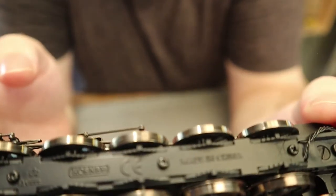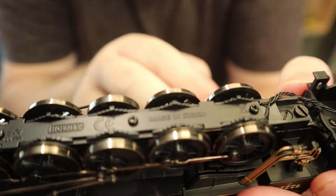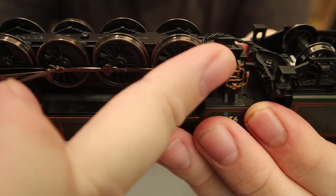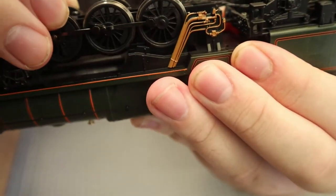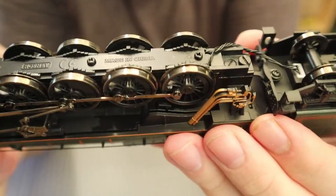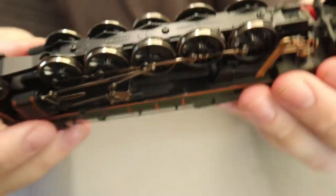Now there's a hell of a bit of heft. I think since I previously owned the last version of this, the motor has been changed and the arrangement is different, so the gearing now goes down this way, down the back here and into the rear drivers instead of into the central driver, which is what it used to do. And I'm not complaining, it all works the same way essentially, but it probably distributes the weight of the locomotive a bit more on the back wheels, which you kind of want for grip.